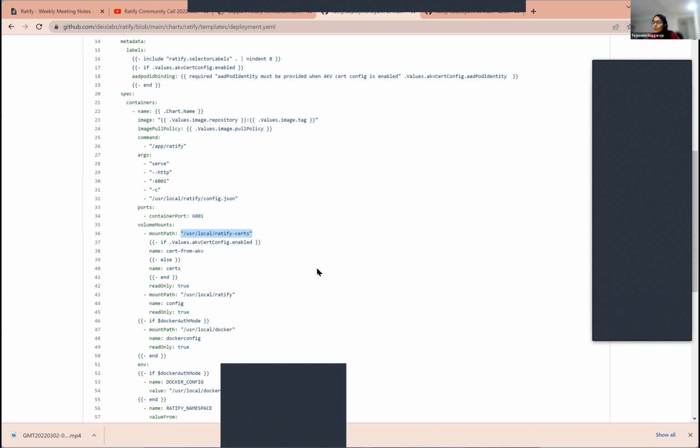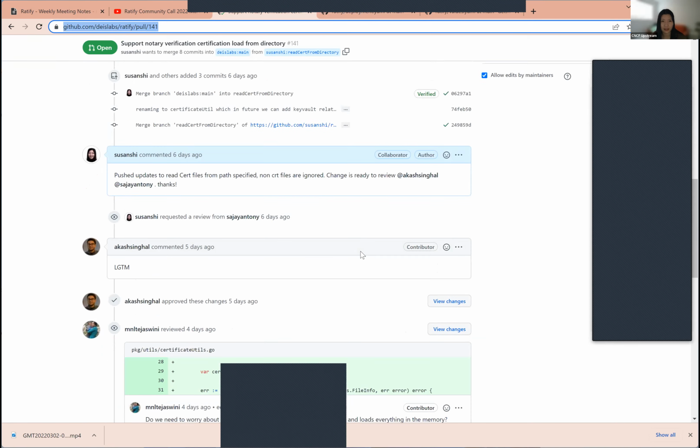So if Ratify is able to read this folder, I don't know how it looks for an extension. How does it know which file is a cert? Do you have any filter on the extension? Today we try to read it in as a cert file, and the cryptography utility would return empty if it was a non-certificate. So you read all files under this folder and then you give it to the library to validate if it is not a valid cert file? Yes. Let me bring up the implementation here.